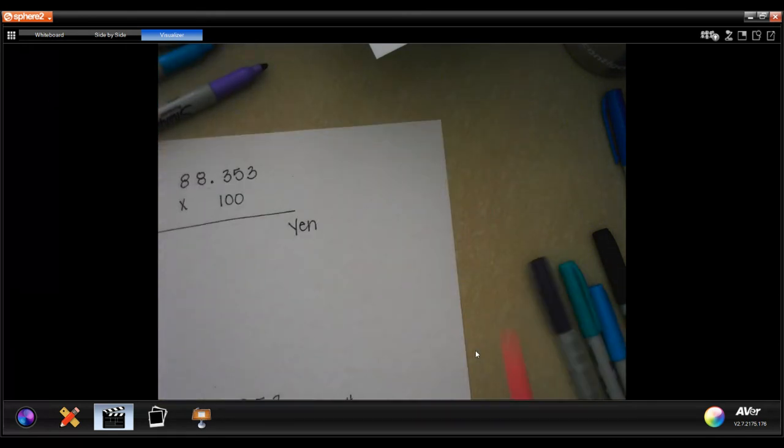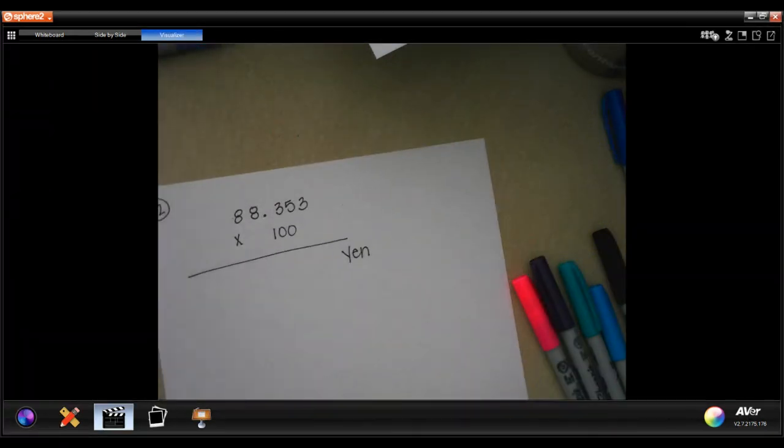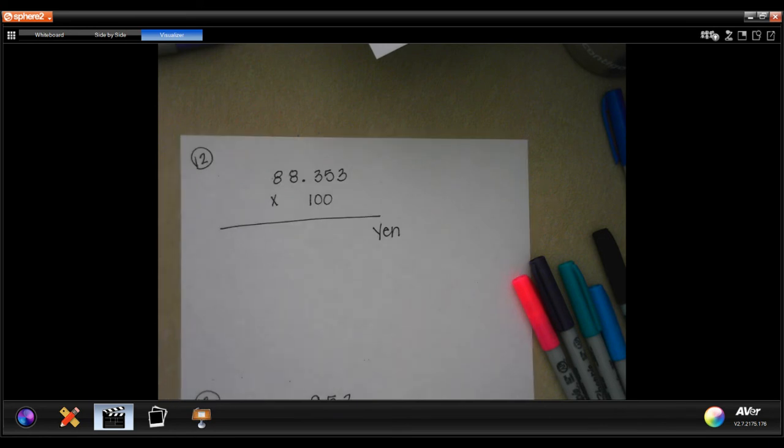Okay? We are going to go on to number 12. I know word problems look scary. Sometimes they even trip me up, so don't think that you guys are doing badly just because you got to take your time and read carefully. Everybody does. Okay? All right, so number 12 on your homework page says Blaine exchanges $100 for yen before going to Japan. If each US dollar is worth 88.353 yen, how many yen would Blaine receive?